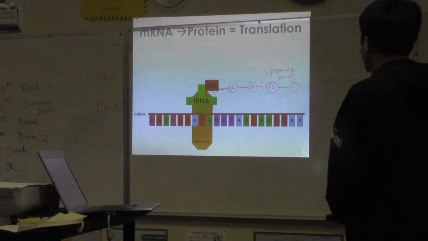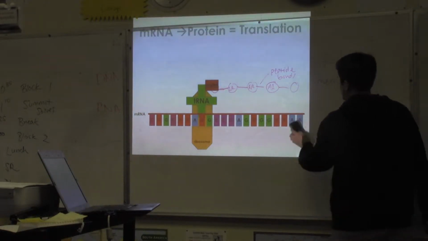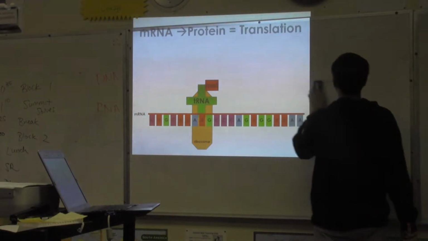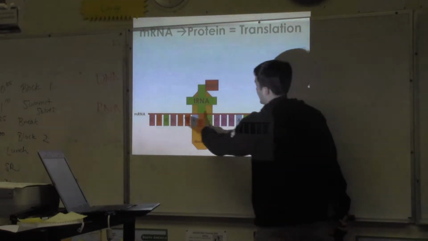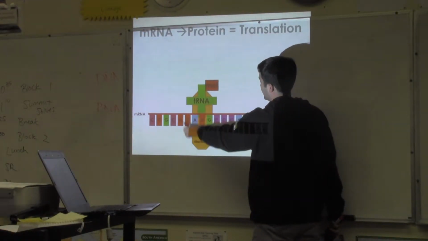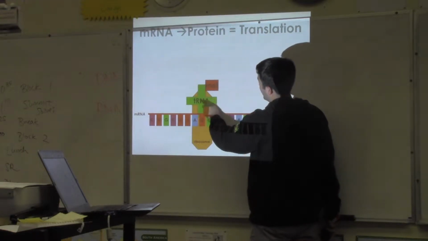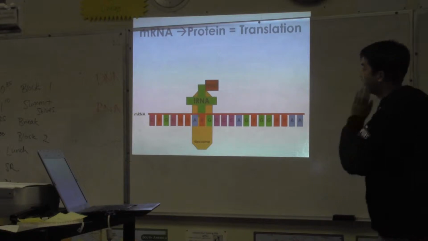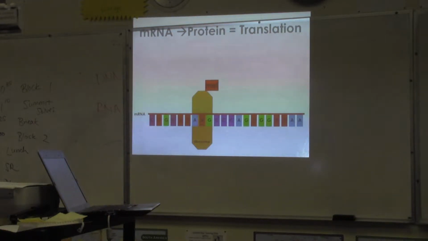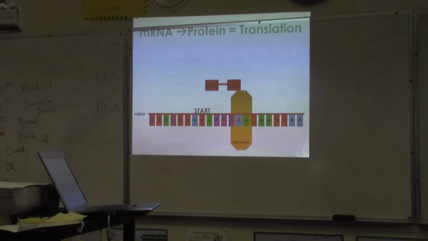All right, so here's a quick animation actually showing this process happening. So we have our mRNA, this orange rectangle right here is the ribosome. And we have the tRNA, which read the AUG and brought in the methionine. And watch what happens. The ribosome moves along. It now is reading CCC. The tRNA brings in a proline. The peptide bond forms. And now the ribosome moves on.